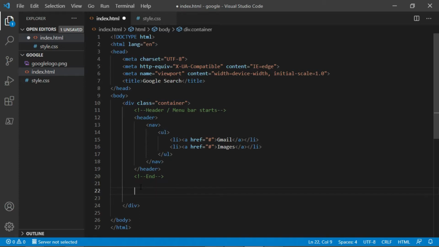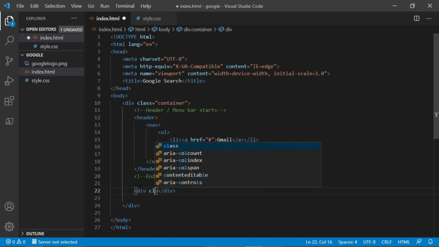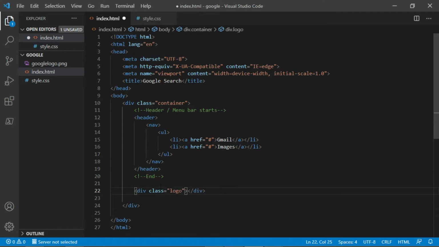I'll wrap the logo also in a div, and I'll name the div class as logo. Logo starts and ends here.